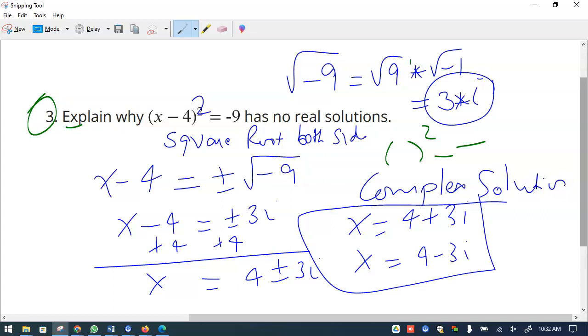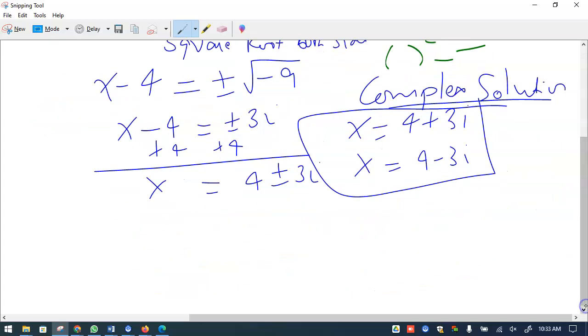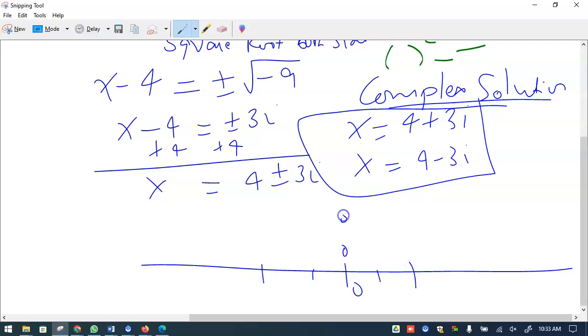So they are not from the real number line. They are from the imaginary line. So when I say imaginary line, it means if this is the real number line, these are the imaginary points, see this part? So this will be i, this is 2i, this is 3i, and down will be minus i, and so on. So I hope I made sense.